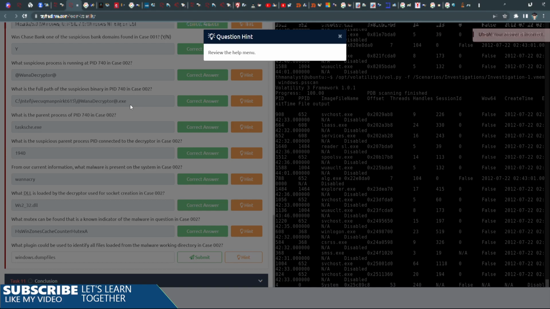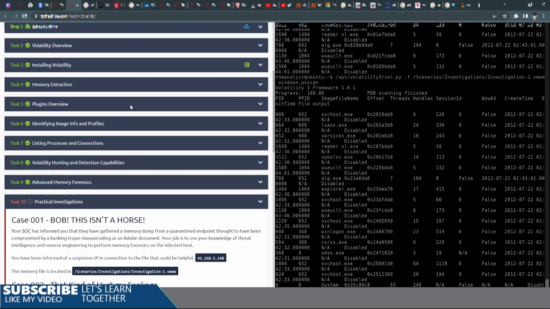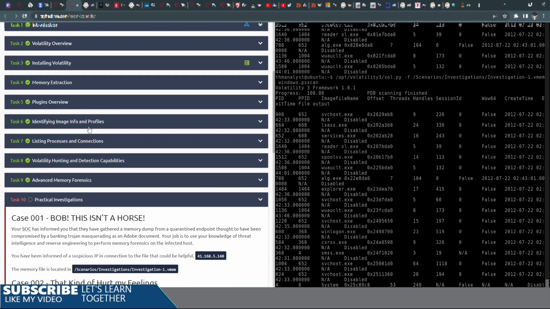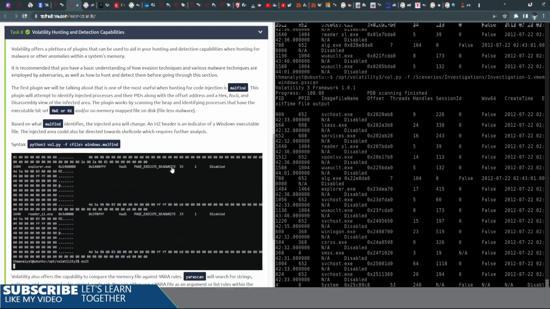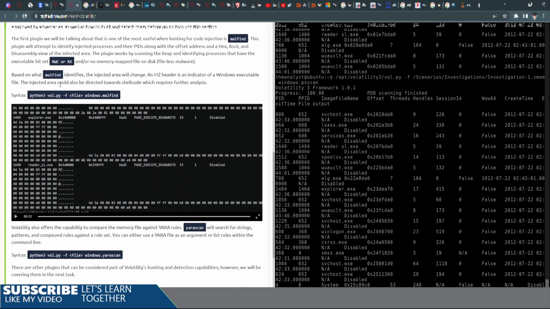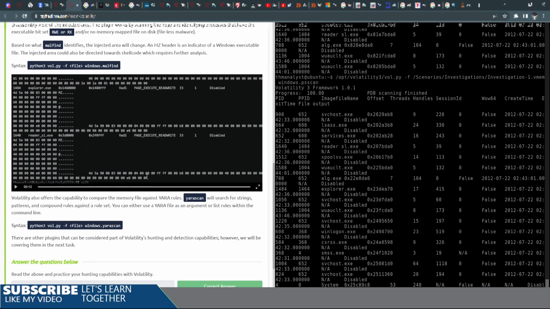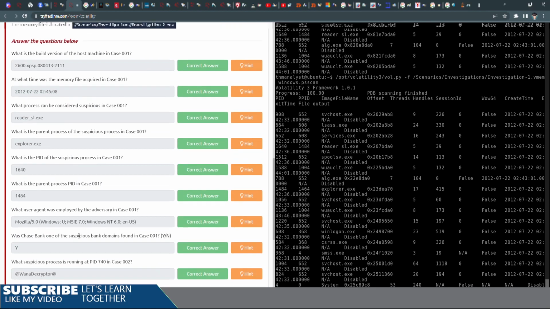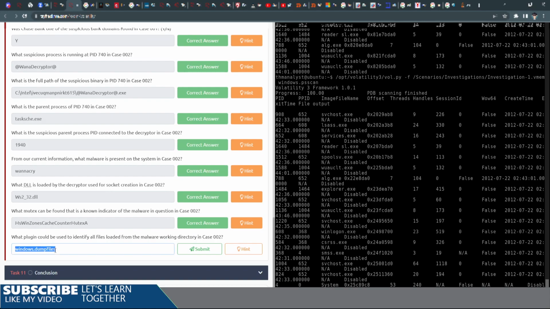Review the help menu. Let's review the plugin, identify image profiles, and malware detection capabilities: malfind. Maybe malfind, or YARA scan. Malfind. Yep.